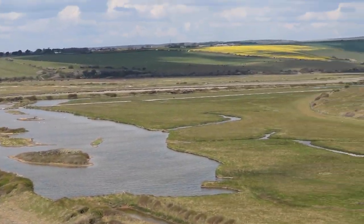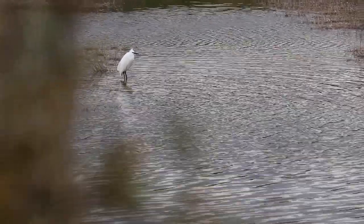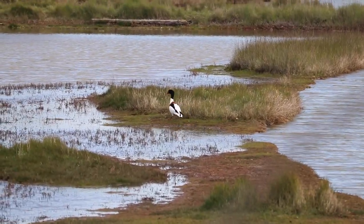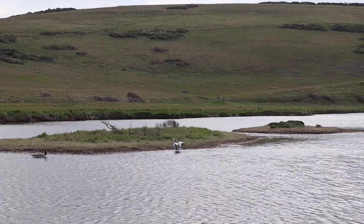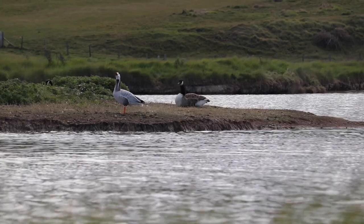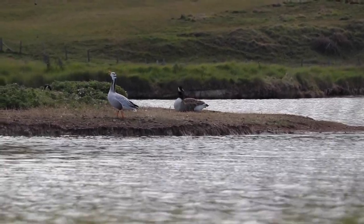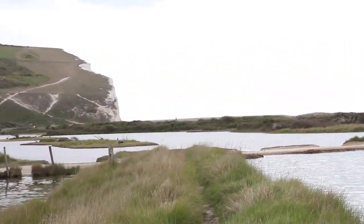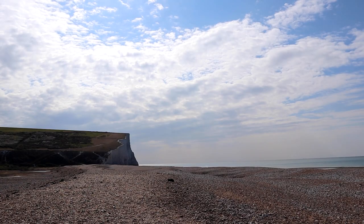The open wetland and contrasting grassy hills connect river and sea, providing the perfect environment for waders and waterfowl, like little egrets and goosander. Whilst the southerly location is an ideal stop-off for migrating birds, such as the bar-headed goose, which reaches astonishing heights as it soars across the Himalayas and stops off in Sussex. It makes for a stunning location as this whole little world is surrounded by the great cliffs of the Seven Sisters.